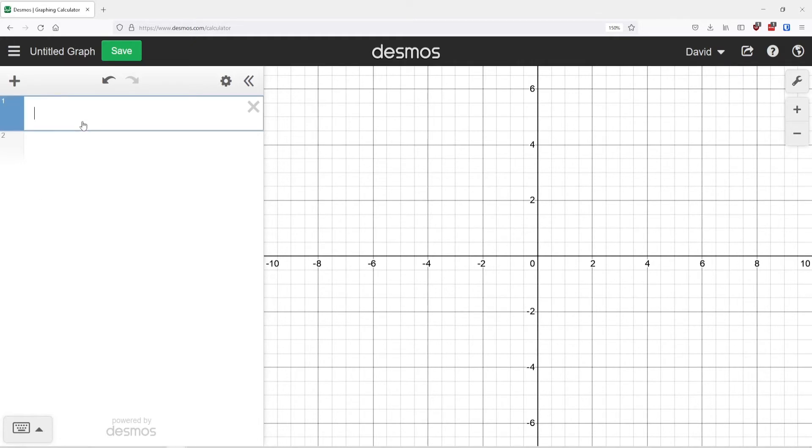So I'm going to start off by doing is typing in a regular equation like 2x plus 1. Maybe when I'm doing this I want to have a discussion with my students about what the 2 and the 1 do to my graph, how they help me create the graph. So this is a talk about slope and y-intercept. So what I can do is instead of writing 2, I can change this to an m. And instead of writing 1, I can change this to a b.